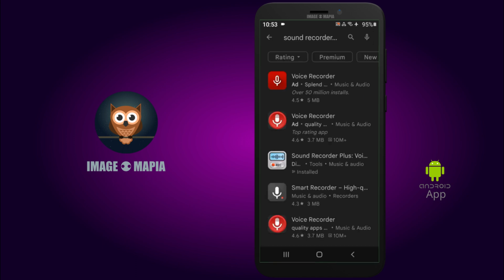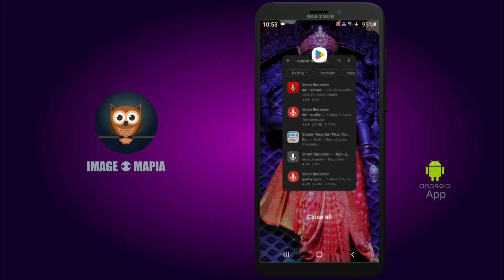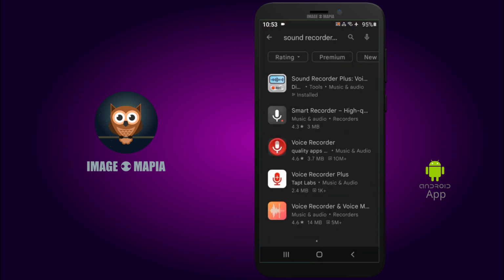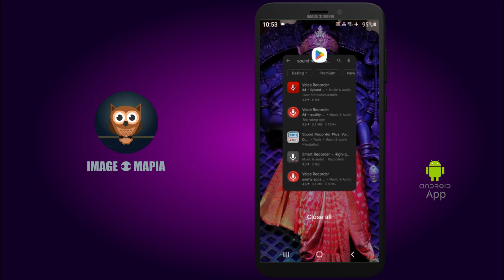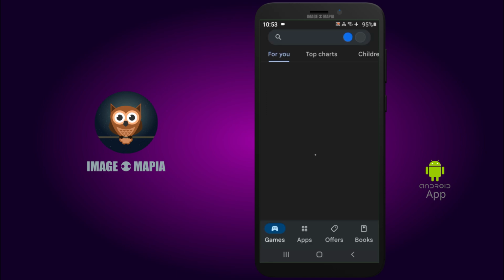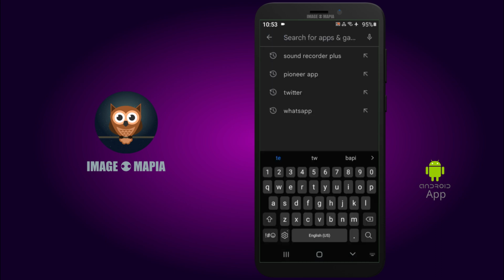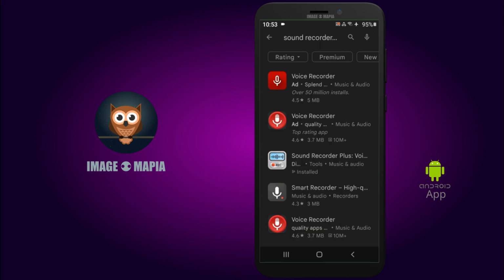And this app is not popular, and I can use the same icon, the red color microphone. So now I am searching. Okay, search Sound Recorder Plus.